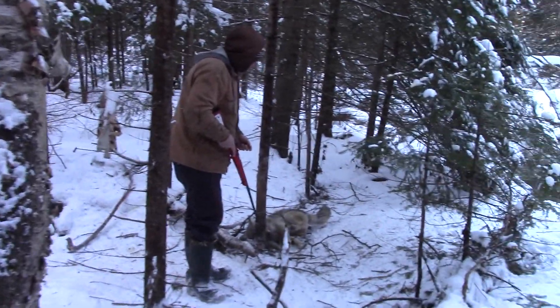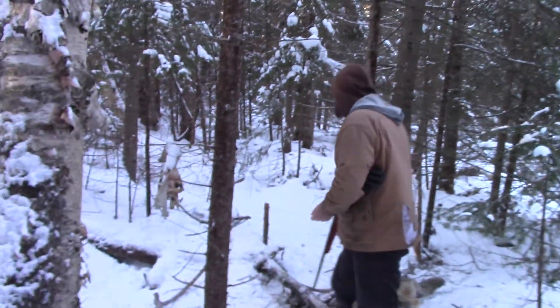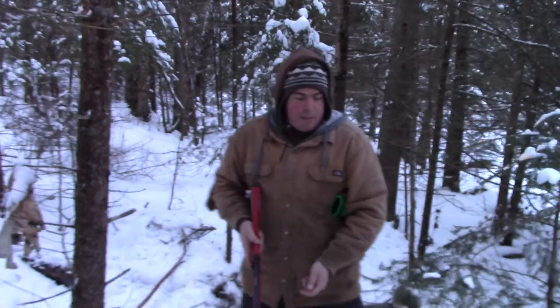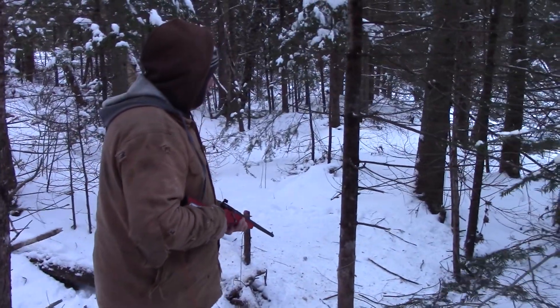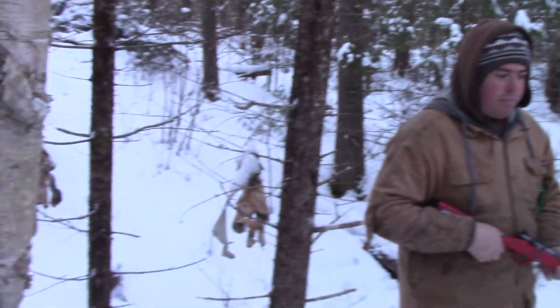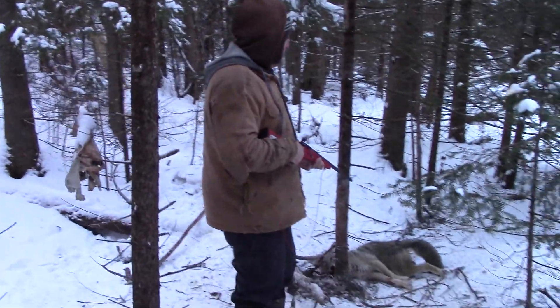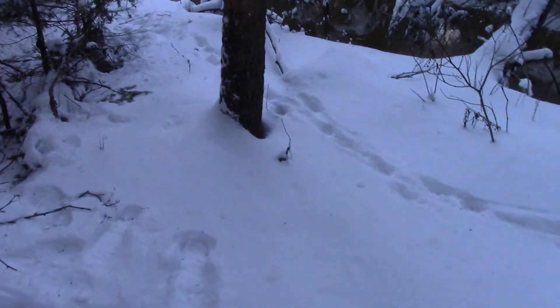That's a nice looking one — almost looks like maybe a young wolf. Anyway, this snare has been set here for a while. We even had it set here last year and never picked one up. But just up there about ten yards, we picked up the one earlier this year with the mange, same as the one we picked up about two weeks ago at the far end along the creek. They like to just run the edge of the creek, so it's always good to have snares down here.